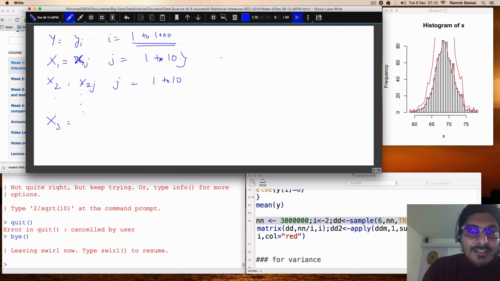Now, if I pick from a set of 1000, how many random possible ways are there of picking 10 values from a set of 1000 values? Let me call it C, my combinations. How much will that be? Let's assume two ways. It is 1000 C 10, assuming I don't do any replacement.